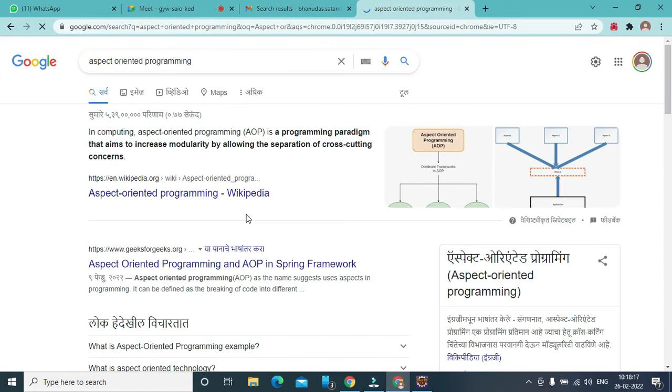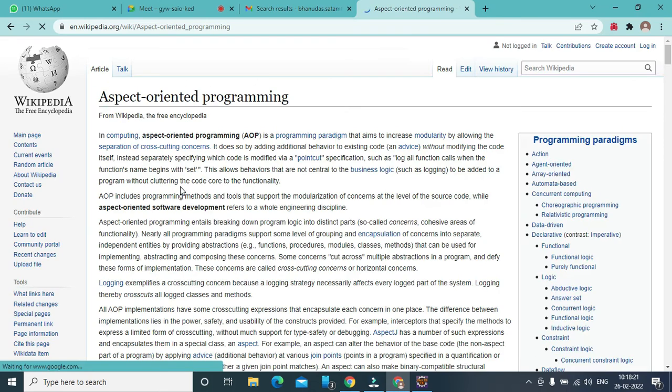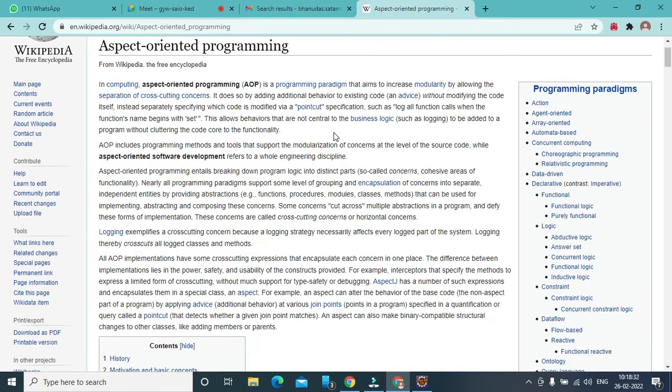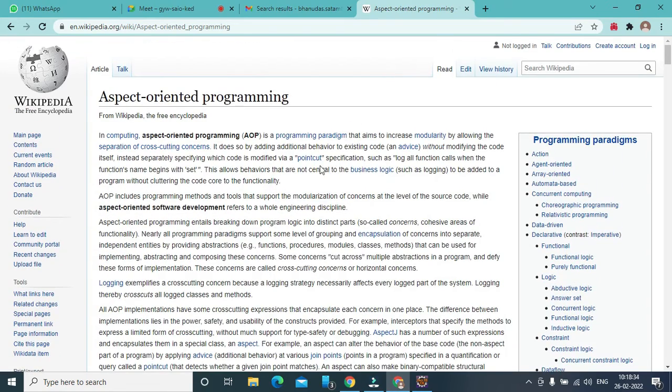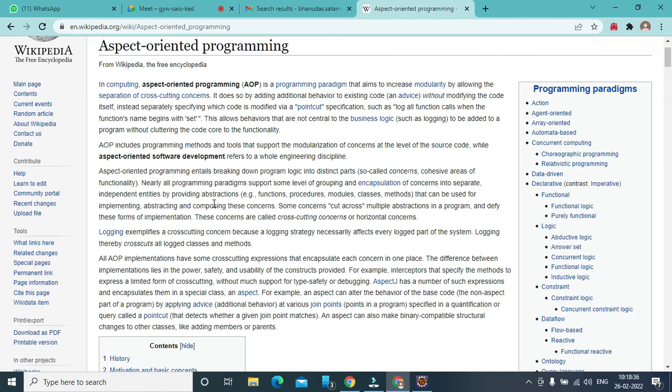So if you are looking for aspect oriented programming here inside Spring, what is aspect oriented programming, and why is this actually there? In theory people will ask you what is AOP. You already know object oriented programming. So how is aspect oriented programming different from all other stuff? So I'm giving a 5 minute break here.